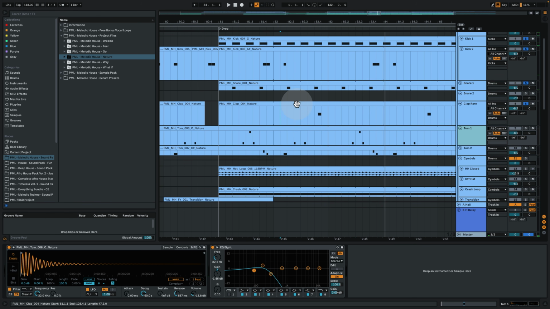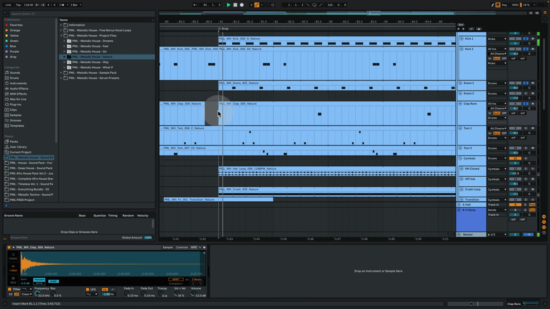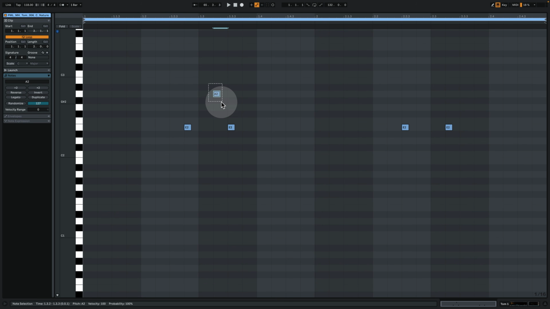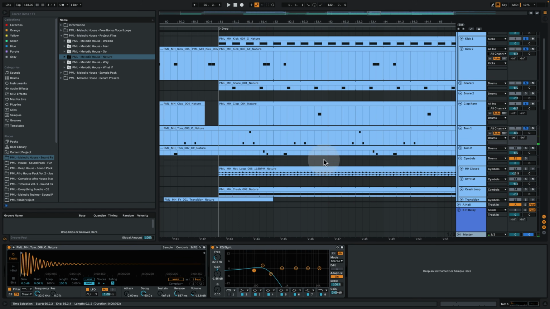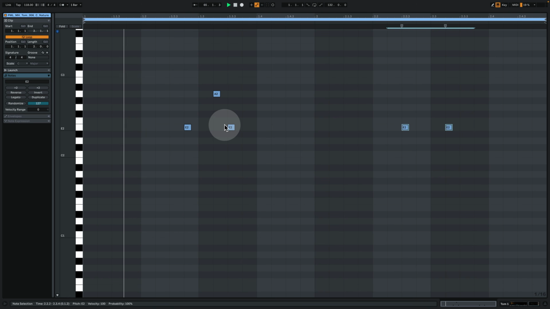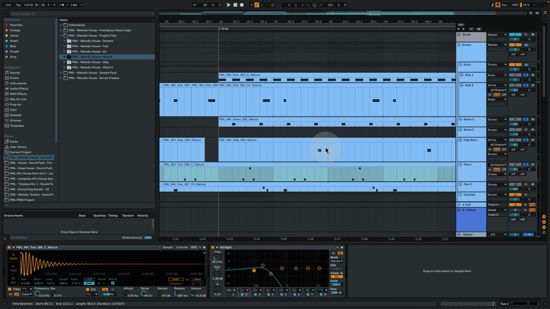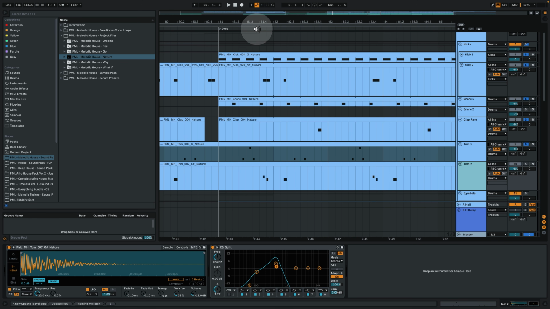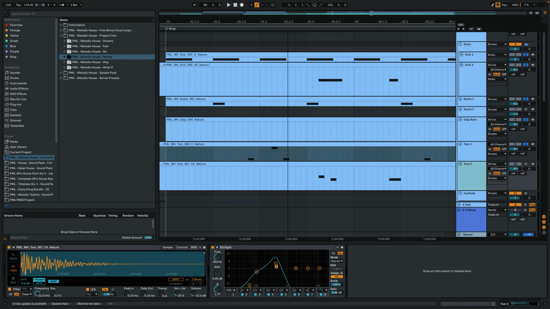So there we already have an interesting setup. We are at 118 BPM here, so not too fast. And let's take a look at our toms, which are interesting here. So that's number one. That's also playing with our bass line here. So we are really trying to distribute what's going on onto different elements here and make sure we are not playing the stuff all at the same time.